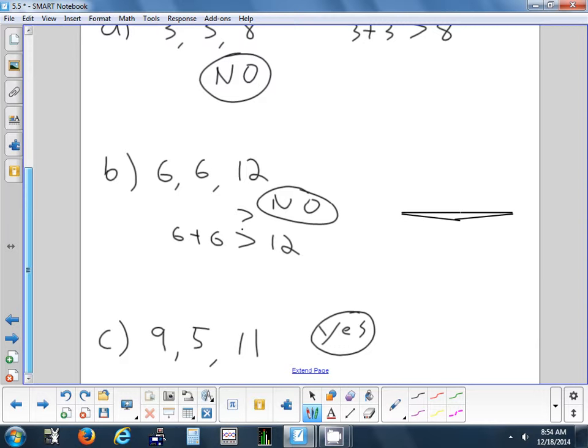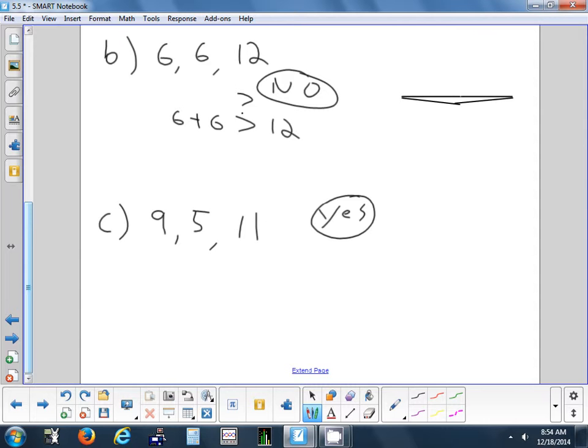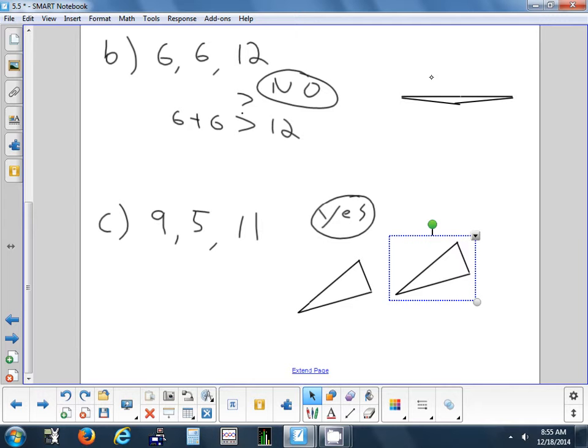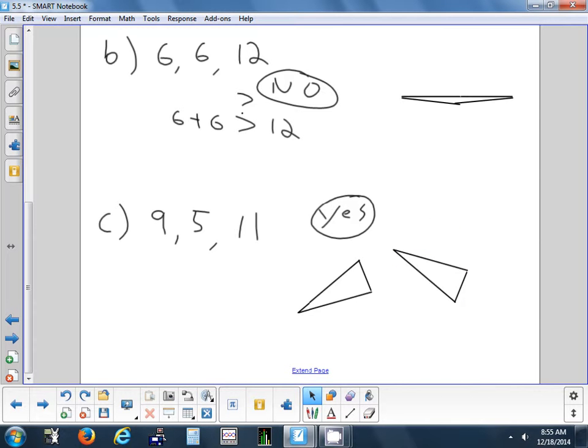Now, if I asked you to actually build that, let's say I gave people a material and asked them to build it, would everybody's triangle look the same? Well, think about that from triangle congruence. If I gave everybody these three sides, everybody would have the same sides in each of their triangles. So they'd all be congruent, but they might not necessarily look exactly the same. For example, maybe somebody draws a triangle like that, and then somebody draws one like this. That would look the same. But that one's a little different. It's been reflected, or rotated, that's different.